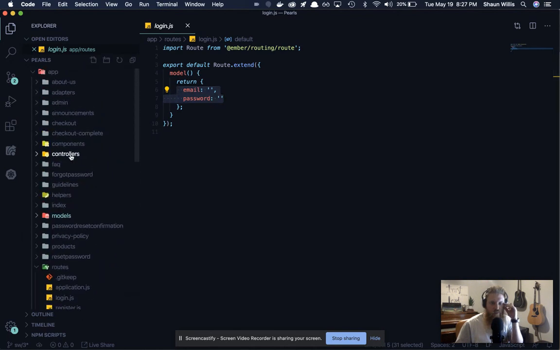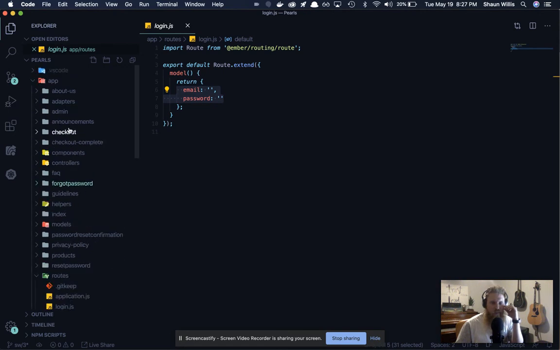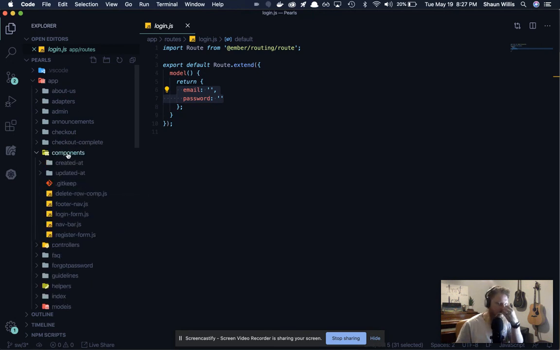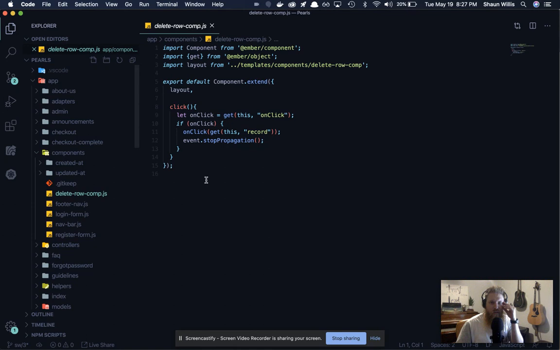I'm just trying to give you an introduction into Ember and how things were set up in this application. Another thing that is getting to be more popular with Ember is components. And in here, you can create these reusable components that can be dropped into your code anywhere.